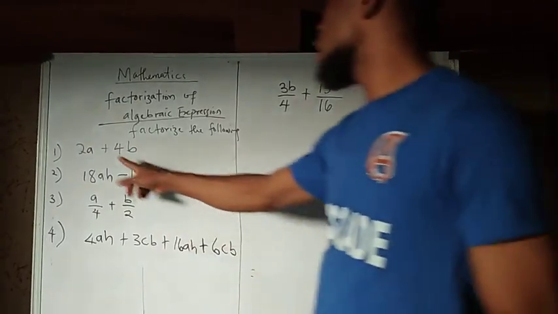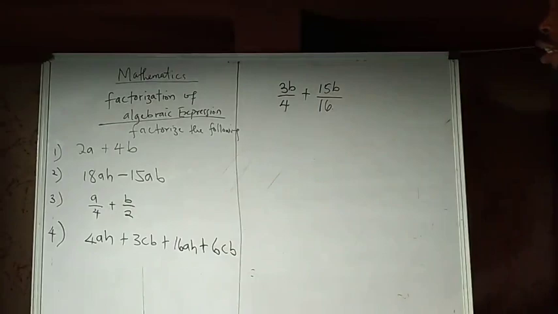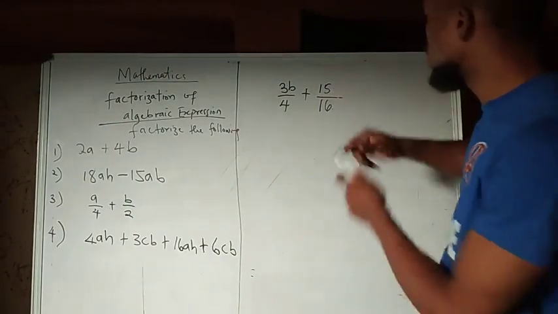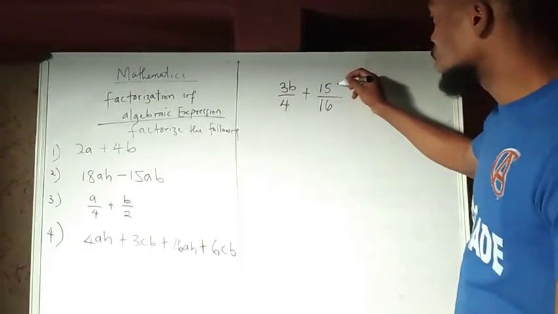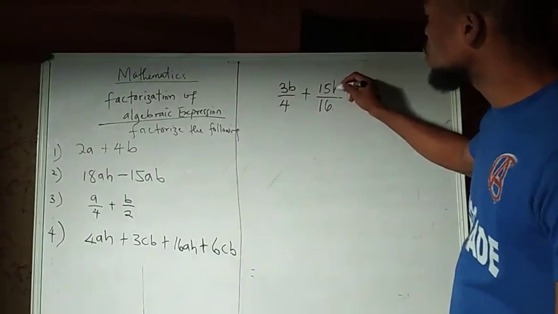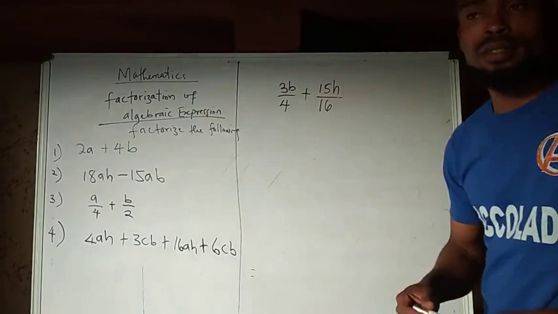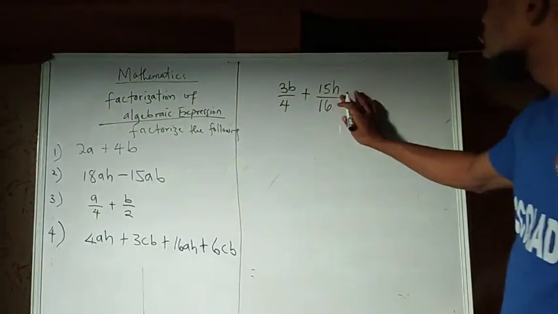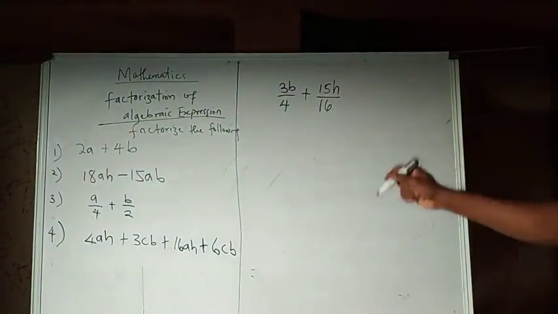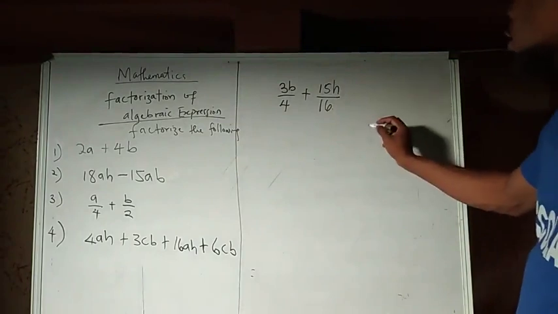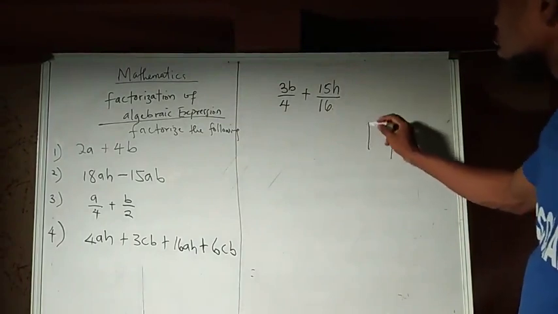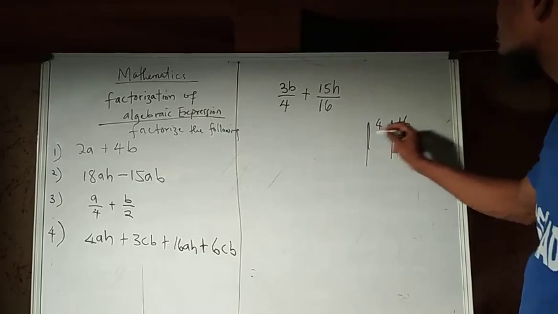And of course, you can see that this and this cannot be added. Okay, let me even change this. Sorry, I'm just setting this question like an impromptu thing. So let me give you this so that you will not be thinking of adding it together. Okay, so at this point, this is simply going to become highest common factor of the denominators, 4 and 16.